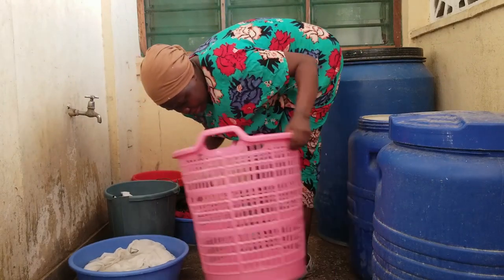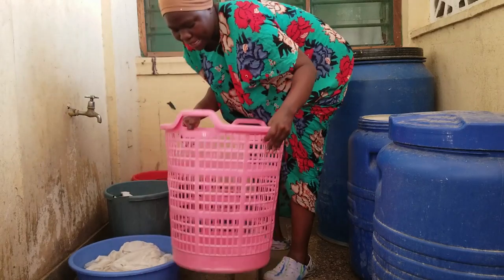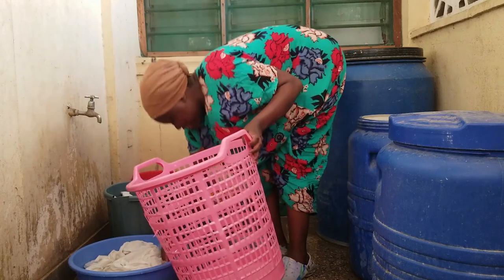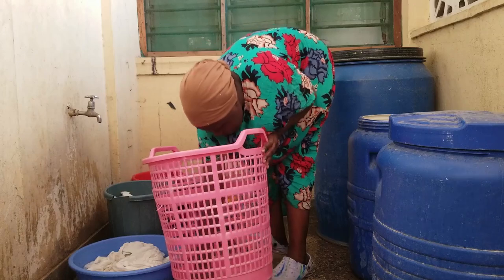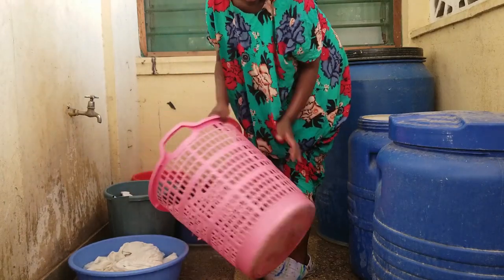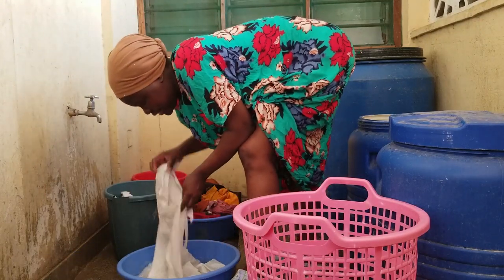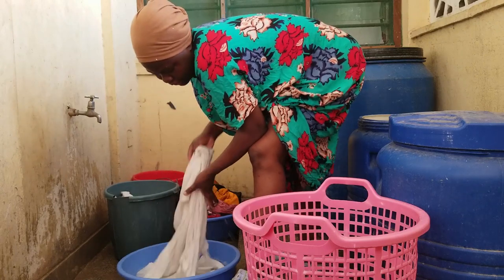We have to rinse it. Well, it's not dirty. This is the one that I use to store my dirty clothes. So I pile them up. If the basket is full, I wash. Generally, I just wash weekly. So yeah, as simple as that. So let me just rinse them here.